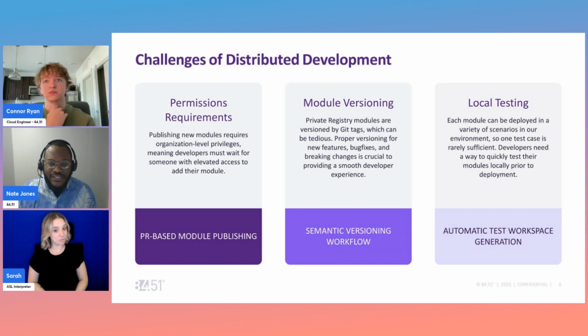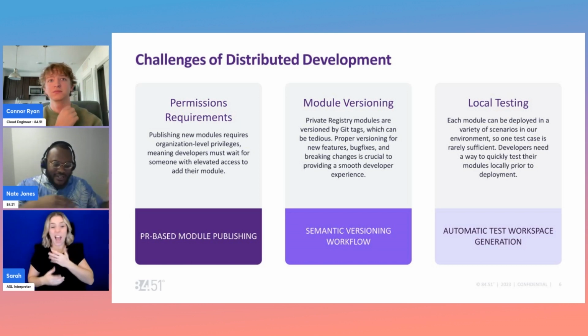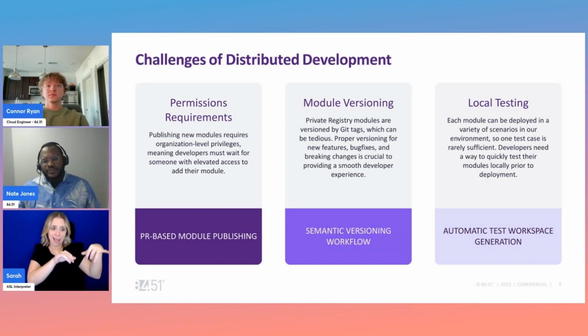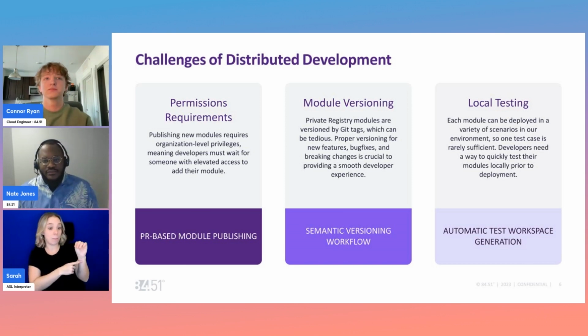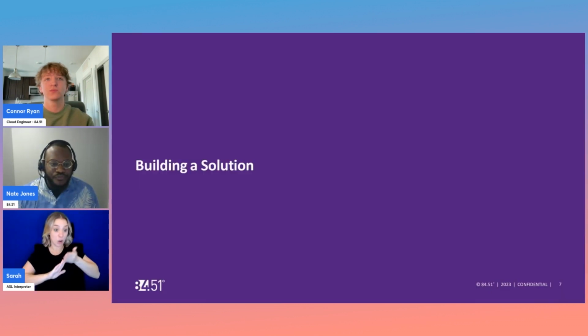Finally, number three is local testing. So, as many of you can probably relate, our cloud environment isn't exactly all the same, right? There's a lot of different environments, and we wanted to provide module developers with a way of testing all the possible cases that people might be using their modules. So, for that, our solution is automatic test workspace generation. So, we actually generate workspaces for you to test your module.